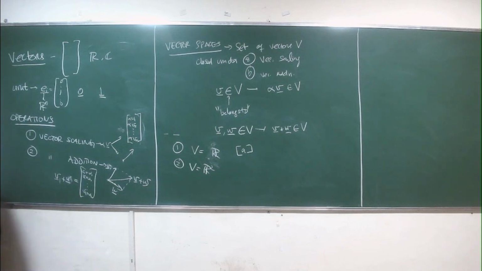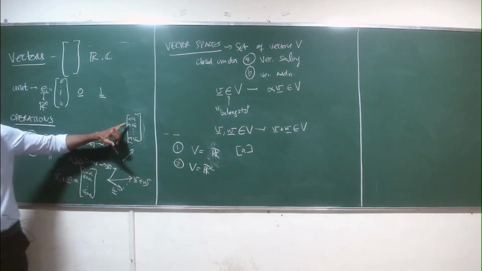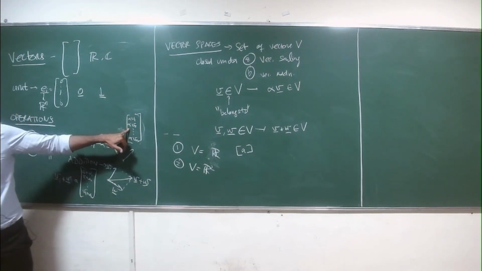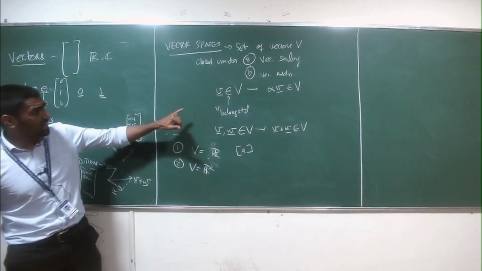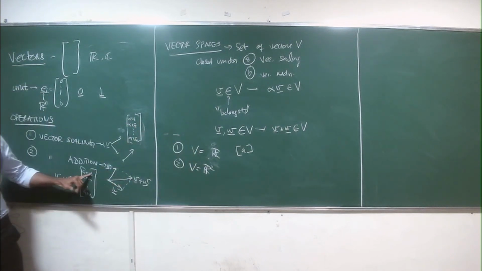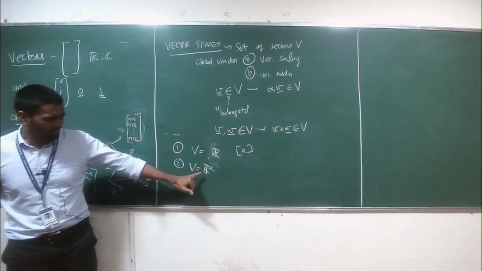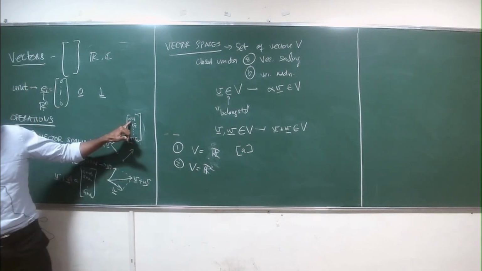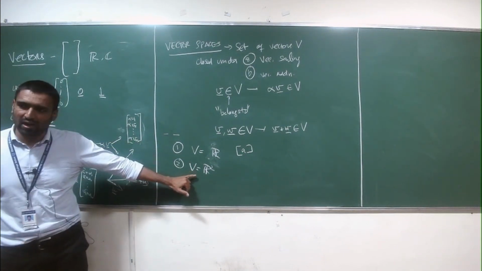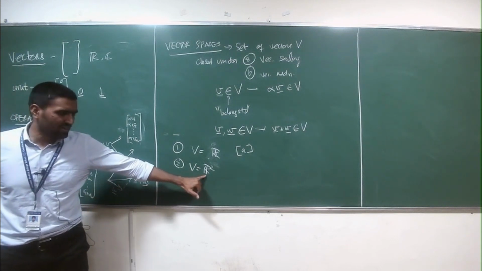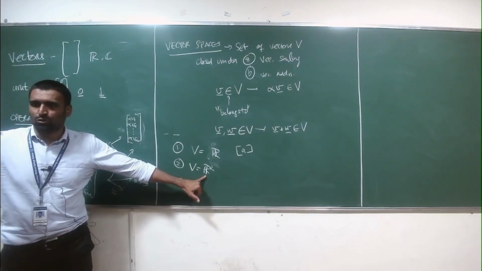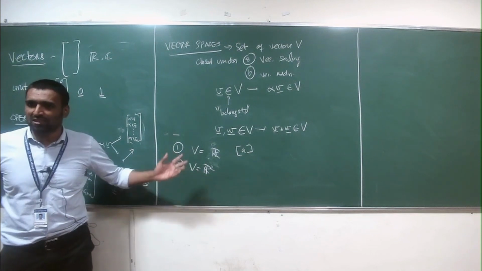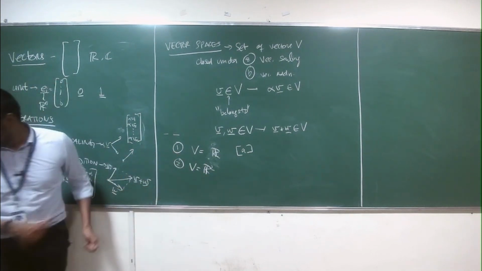Yes, the same thing applies, right? Because vector scaling simply involves multiplying each individual element by a number alpha. Vector addition involves addition of the individual components. That means both of these will result in real numbers. That means any scaling or addition that you do will always result in another vector where the two elements are real numbers. That means it's from R2. That means it is closed. So that means that's a vector space.